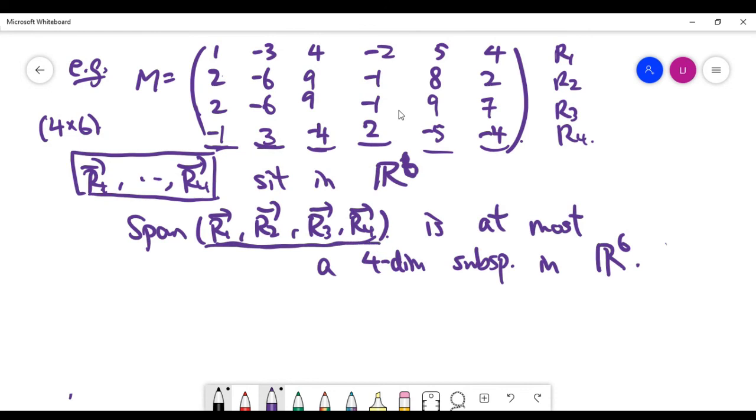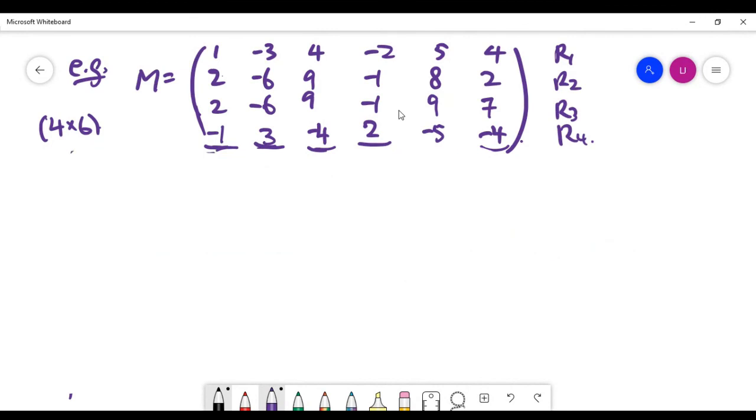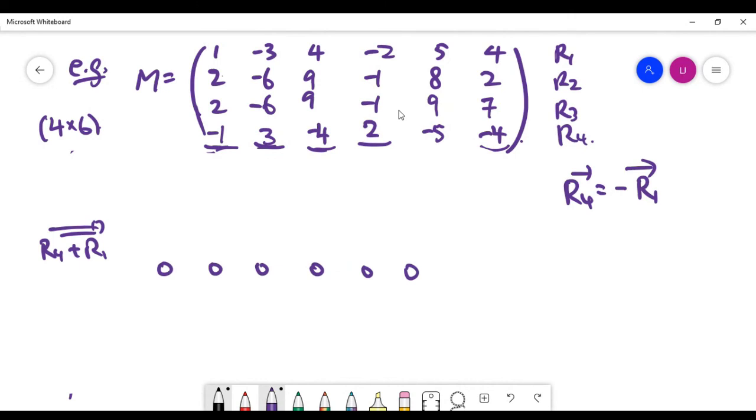And the last note I told you already, you're free to do some row operations on the matrix M. It doesn't change the row space. And although this matrix is big, we still can do some row operations, right? For example, you can notice that row 4 is quite the same as row 1, but the difference is that each entry has a sign change, right? So basically, row 4 is minus row 1. So I'm using this fact to carry out the row operation for the row 4, like row 4 plus row 1. And in that case, we are left with a 0 row in the last row.